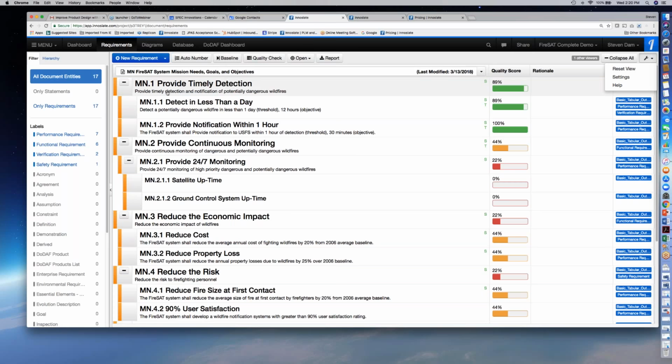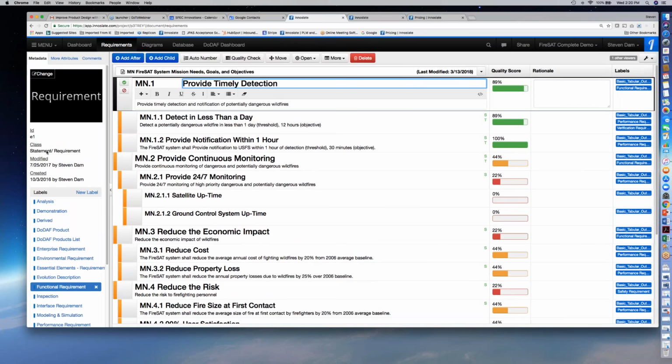What you see here is the individual requirement, and you click on it and see it's a requirement. We actually distinguish between requirements and statements. Statements provide contextual information for the requirements, so you can separate them out. If you say that's really not a requirement, that's just a statement, you can eliminate that by going up here to More and choosing Transform to Statement, and that'll turn it into a statement for you.